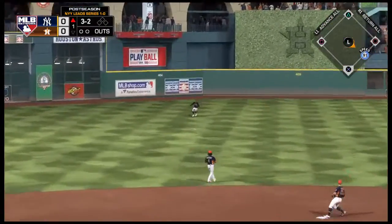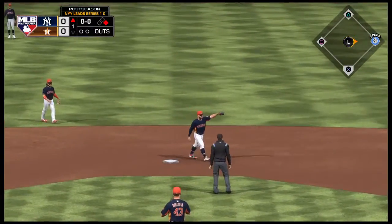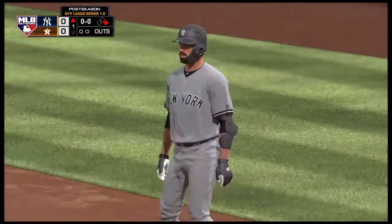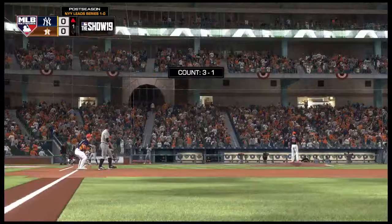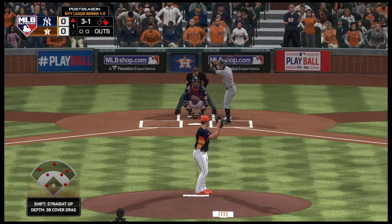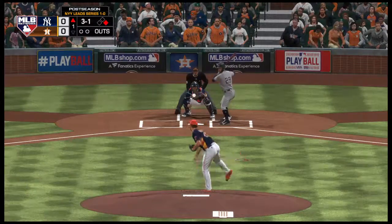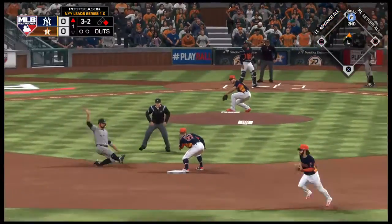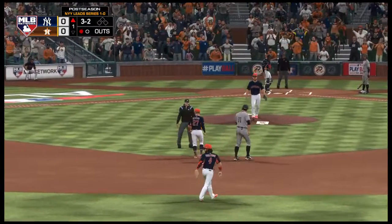Hit hard up the middle, and that'll get on by into center field for a leadoff single. I know in today's game everybody's trying to go yard, but can you look at having a better at-bat as a leadoff hitter? You take it full count, you make the pitcher work, and then you come through with a knock. Great start. He's running in there. Now the throw. He's right there on a perfect throw by Chirinos.